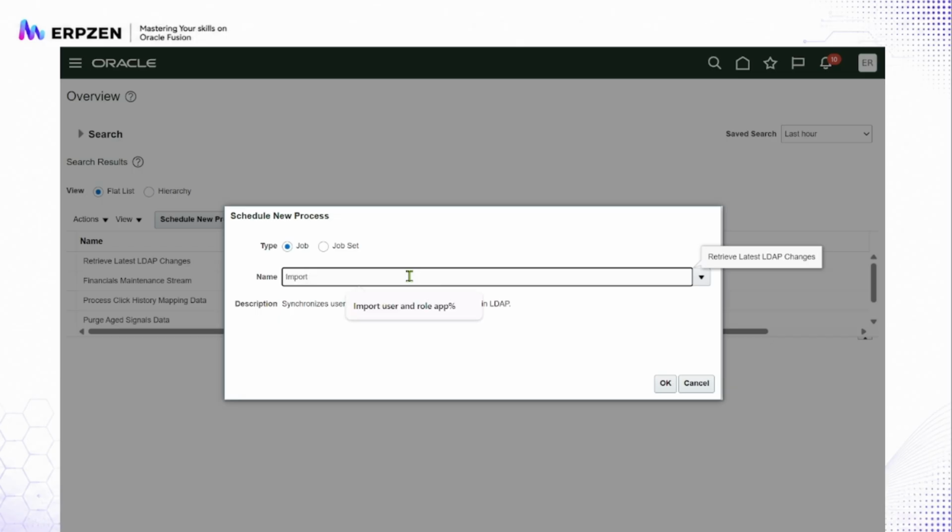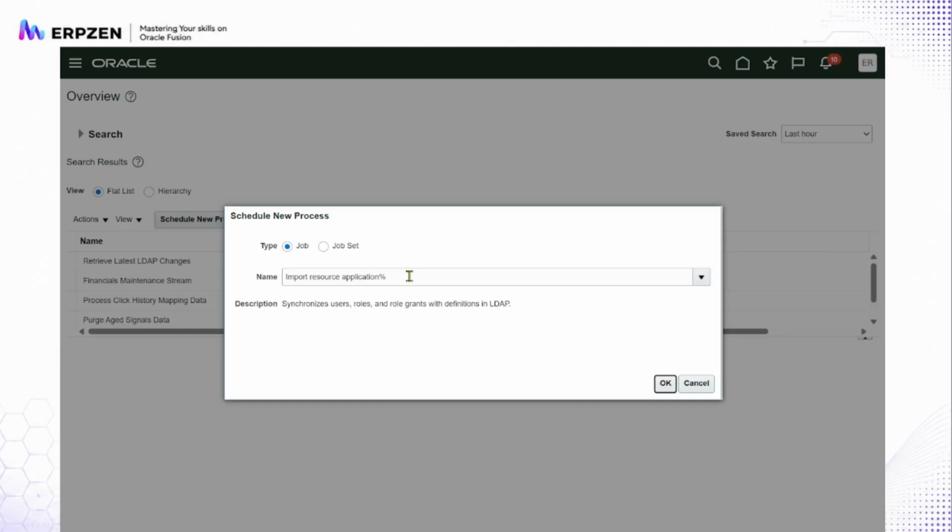Import resource application security data.